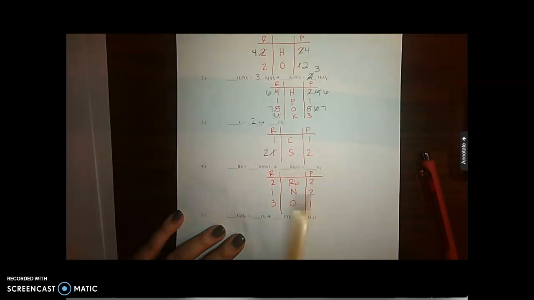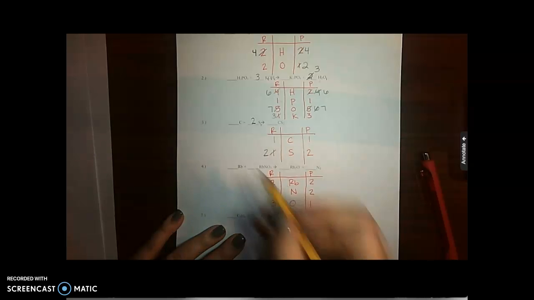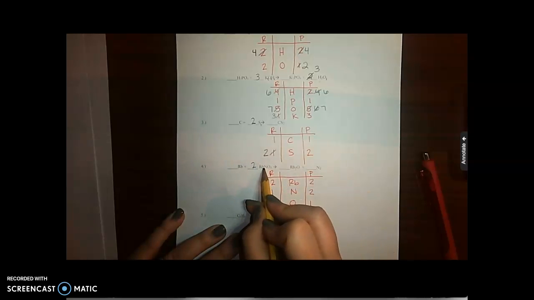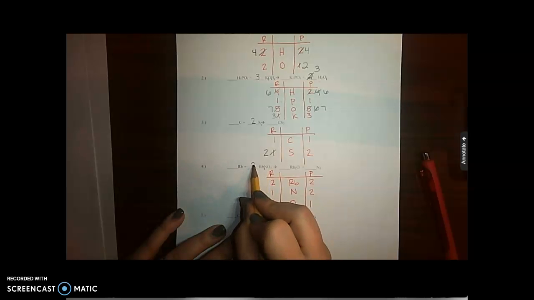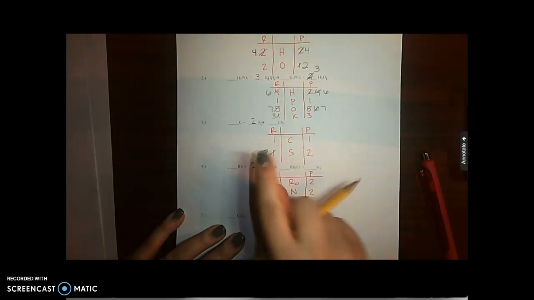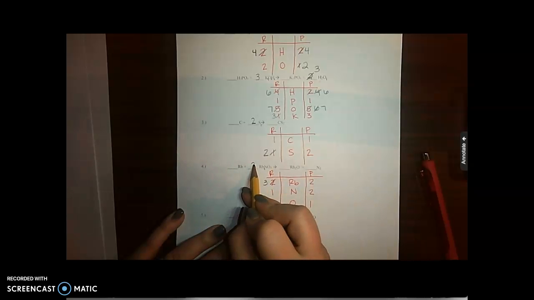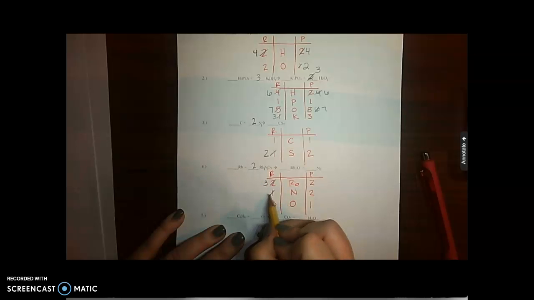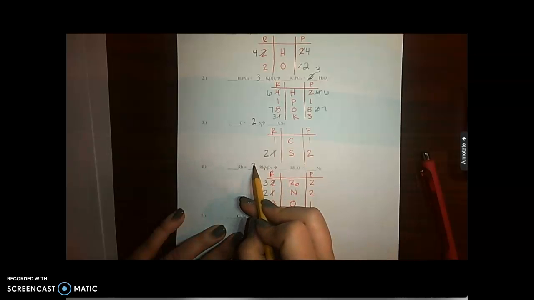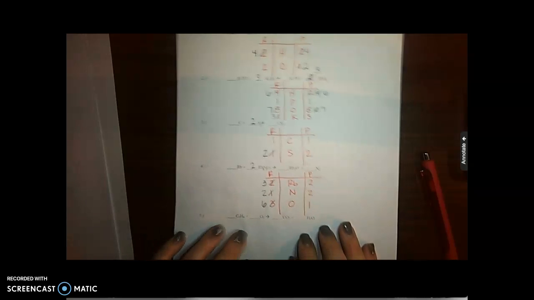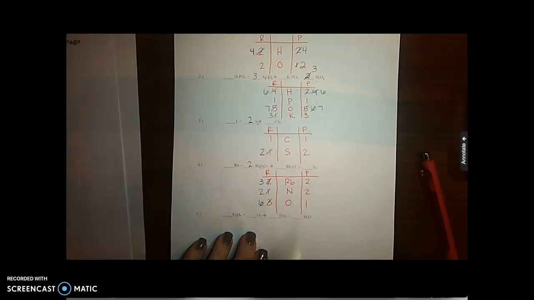The lowest possible number that I can make both of these is 2. So I'm going to put a 2 right here, which changes my Rbs because I have a 1 Rb here times the 2, which gives me 2 Rb, plus the 1 Rb here. So now I have 3 Rb. That 2 multiplies the 1 nitrogen, so I have 2 nitrogens. And the 2 times the 3, I now have 6 oxygens. So my Rbs are not balanced, my nitrogens are balanced, and my oxygens are not balanced.